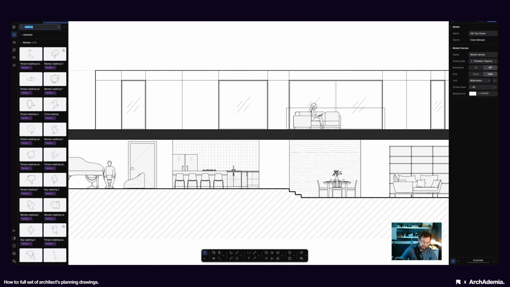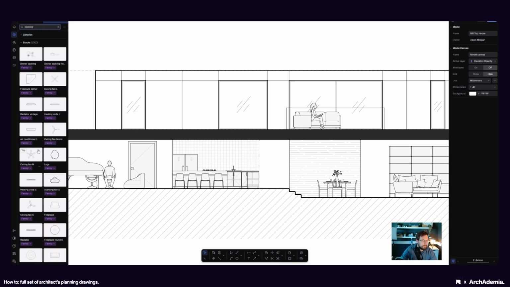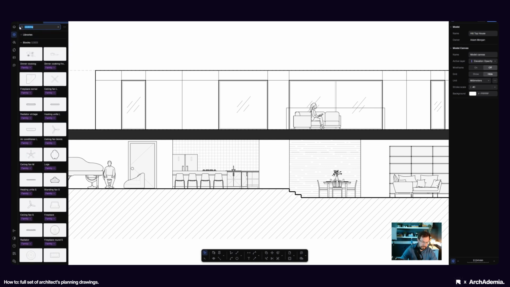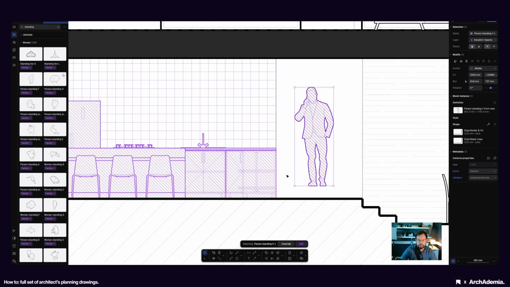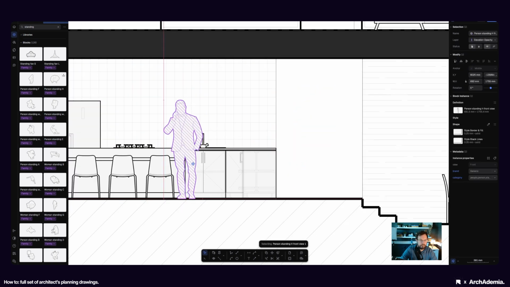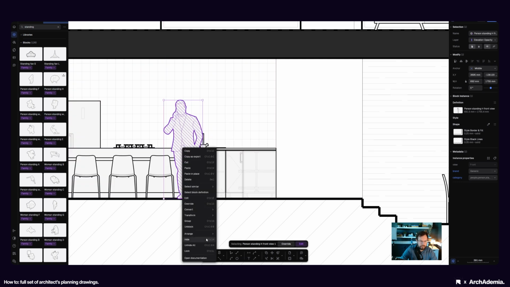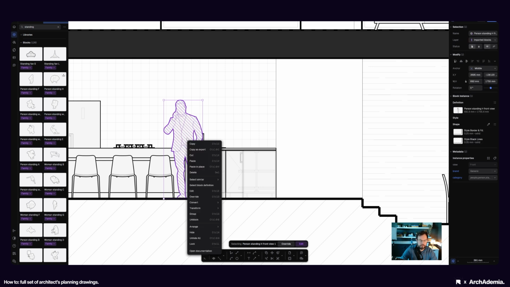Is there anyone cooking? That'd be quite nice. Let's just do standing then. And we want to send backward. Imported blocks.